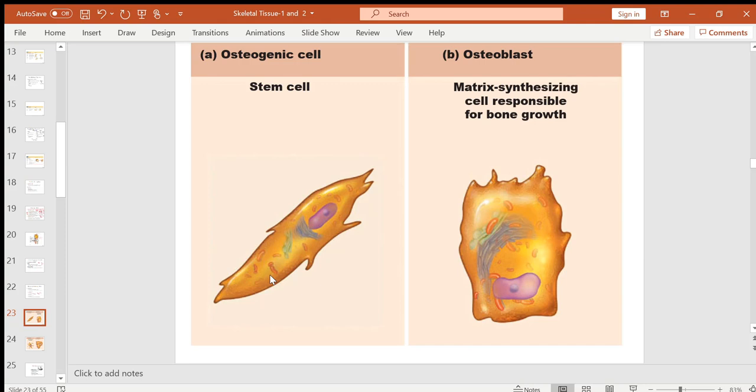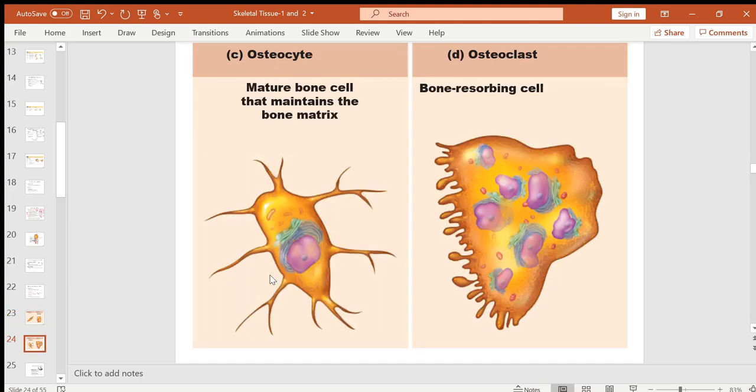So osteogenic stem cells, osteoblasts, young, so you see, healthy, you know, young people are healthy. So osteoblast, osteocyte. When the osteoblast gets older or mature, the size gets smaller. However, some processes are formed in the mature cells. So the size is smaller than osteoblast. You know, when we get older, our size gets smaller. Same thing happens here, and some processes are formed. So this is osteocyte, and osteoclasts, giant cells, and they love to do what? They love to break the matrix.